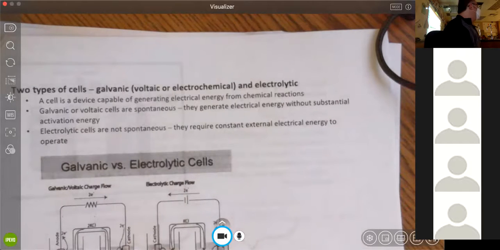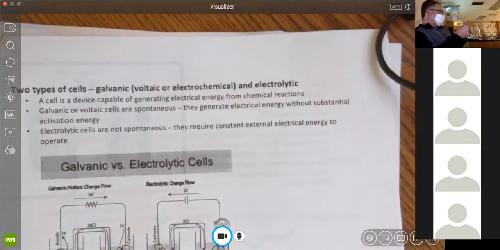Basically, you could make one of these at home. It's kind of cool. You take salt water and you take pennies and zinc washers and you put a napkin soaked in salt water between them. And then you stack each one of these on top of each other. The more stacking you get, the more powerful that voltaic stack will be.